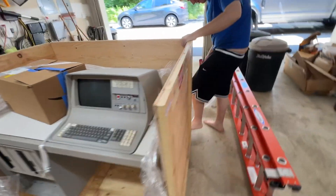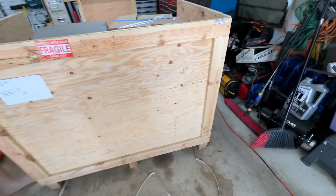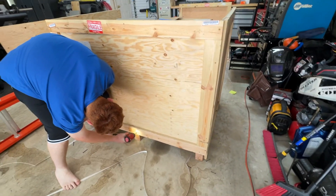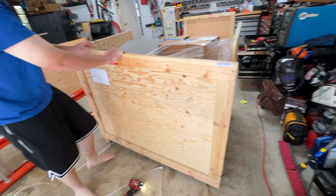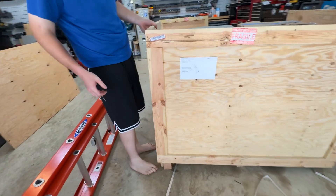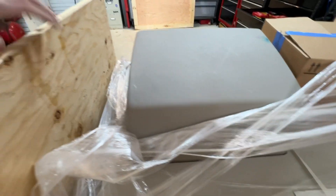Let's check the back of this thing. Make sure all the boards are still in there. I once supported a Tandy 6000 that came without the 68,000 CPU board or 68,000 memory board, so I'm always cognizant of that. Do you have all the screws in the side? Yeah, but once this removes it's going to fall. Just break it off.